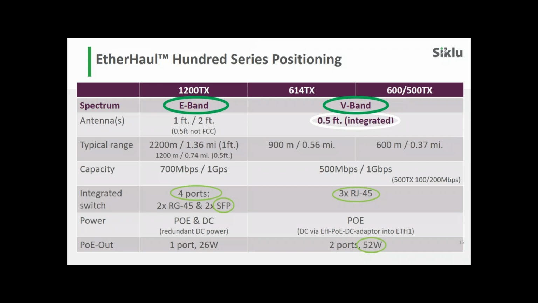So that's I think some of the decision criteria, but if we said okay, I don't want to register, now I have to make still a decision between 614 and 600, for example. We think that the 614 with its additional channels, ability to go farther out, is a better choice because it will cater for more scenarios, more deployments than the 600 can do. So the recommendation should be look for the 614 first, and there should be maybe limited reasons, if you really have to count the dollars, to go for the 600 and not prefer the 614.